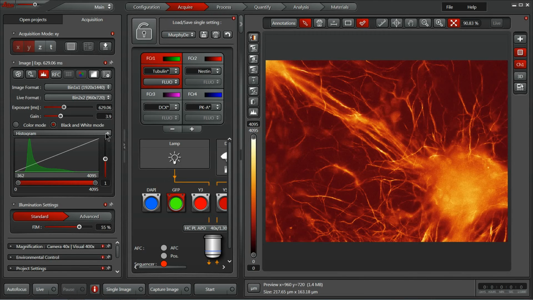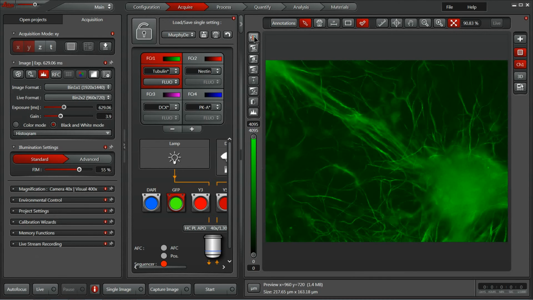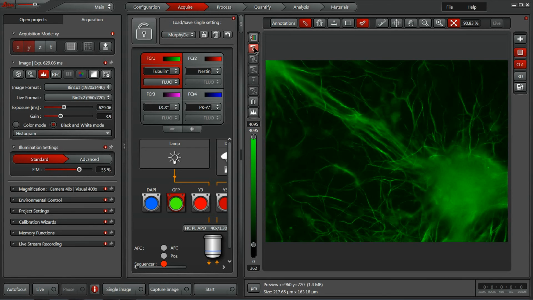Last but not least, as I've traveled around, I've had my users teach me a neat little trick as well. If I go back to my traditional pseudo-coloring here for this channel in green, and I turn on my auto scale located directly beneath that button, now the display is going to automatically jump between the highest and lowest value pixels indicated by these little balls here.